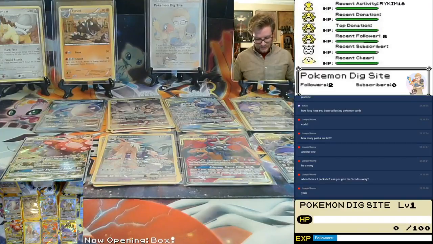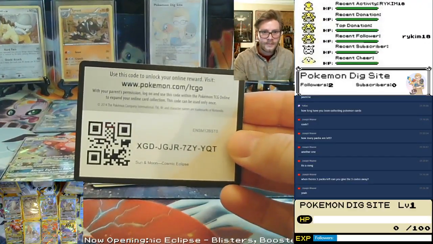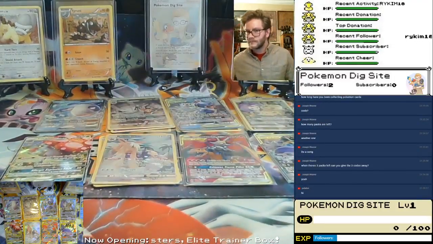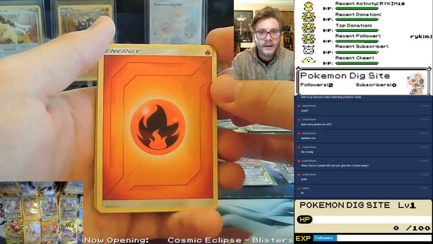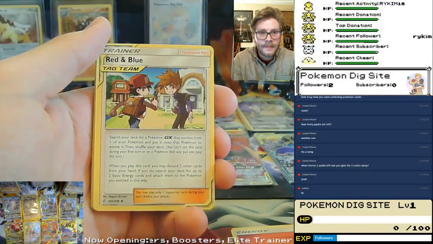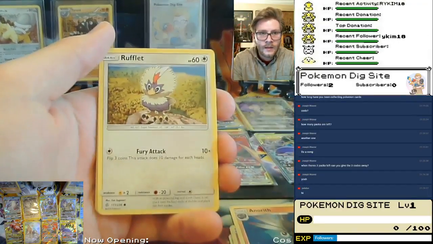Down to the last two packs here. Code card. Focus. There we go. Hi there. Coming in for the final countdown here. Alright, we got Fire Energy. Red and Blue. Did not have that one before, but that's awesome. Great card. Arvesta. Anorith. Rufflet.